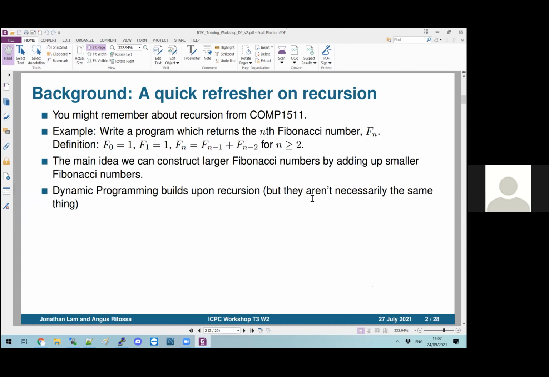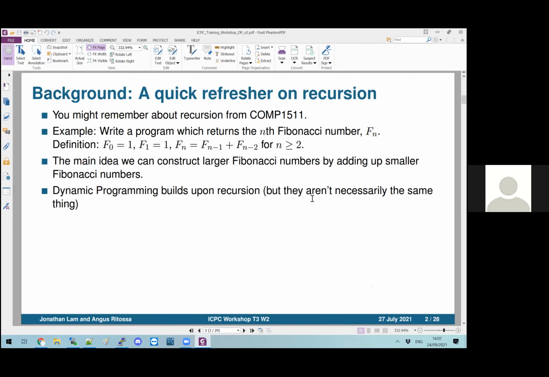So first of all, a bit of a background, a quick refresher on recursion. In Comp 1511 or maybe 2511, you might remember a bit about recursion. The classic question they would give you is you want to calculate the nth Fibonacci number. So write a program which prints out the nth Fibonacci number.